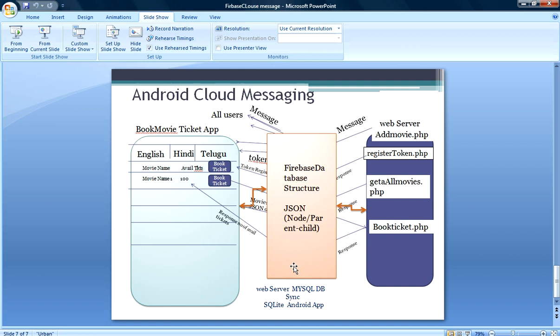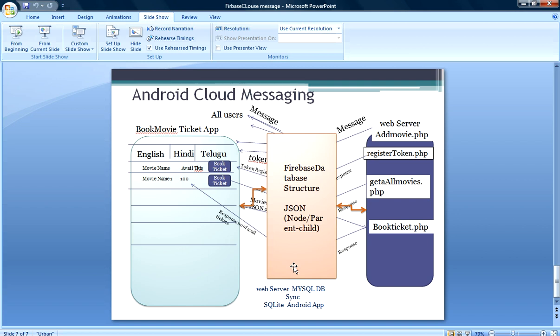What are the changes required in the Android app and in the web app, and how the Firebase feature will work for this Android app, how it syncs the data.